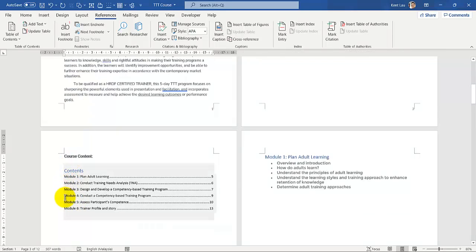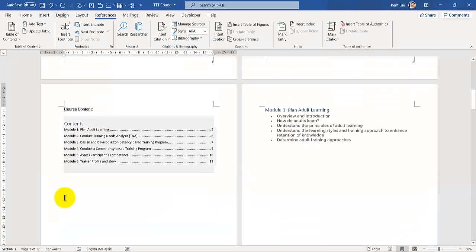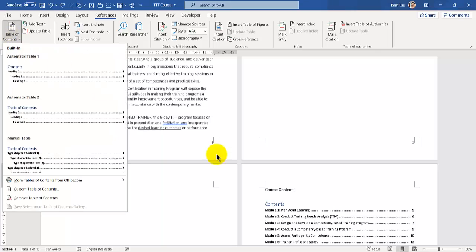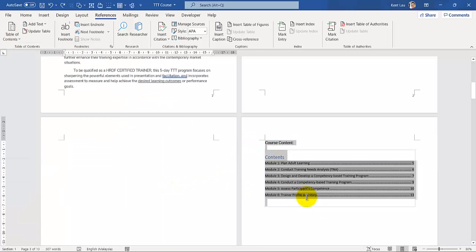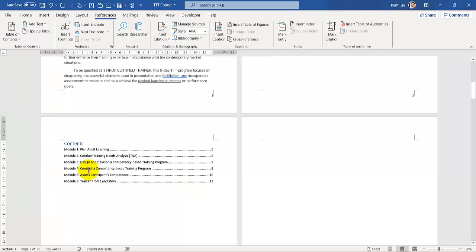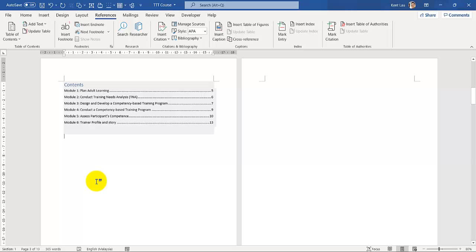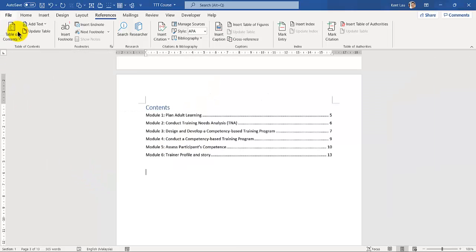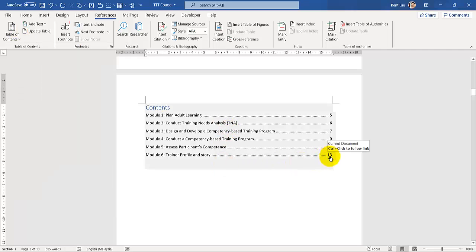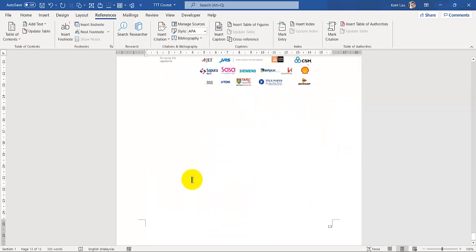See, course contents. Wait, not this one. It's supposed to have course contents. Oh yeah, that's because one training manual only has one. Okay, let me just delete the previous one, and I go to contents. Click on this one. You can see that it is completely done, and it's done in just a split second. That is if you know these options are available, and the best thing is that you can see that the page number is automatically updated. Previously it was 12, now it's 13.